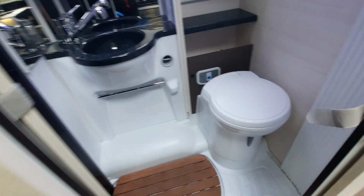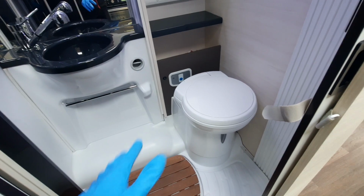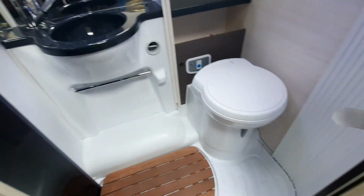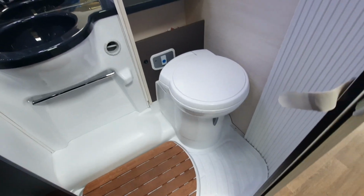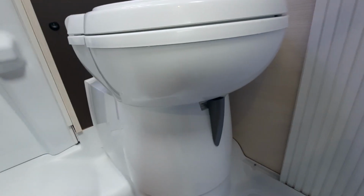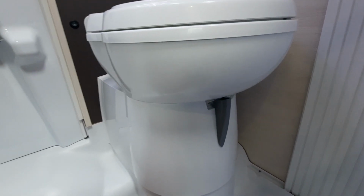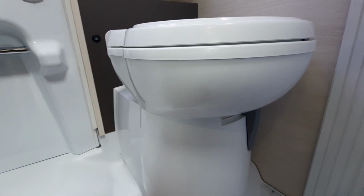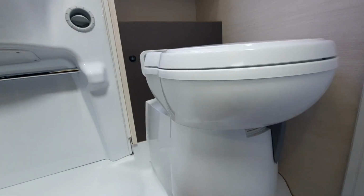Moving on from your drain down point, you've then got your bathroom area. I've talked about priming your shower and your system there. The main thing, as I discussed outside, is your toilet cassette. Now, this silver blade is, as I mentioned outside, your blade for the toilet. At the moment it's in the closed position. If I push it away from us, it's in the open position, and you'll be able to know that because you can see directly into the cassette once it's open.